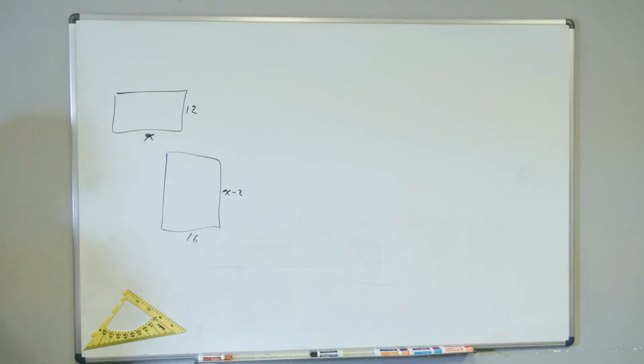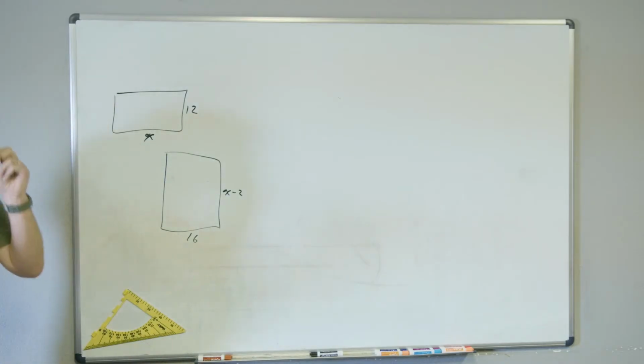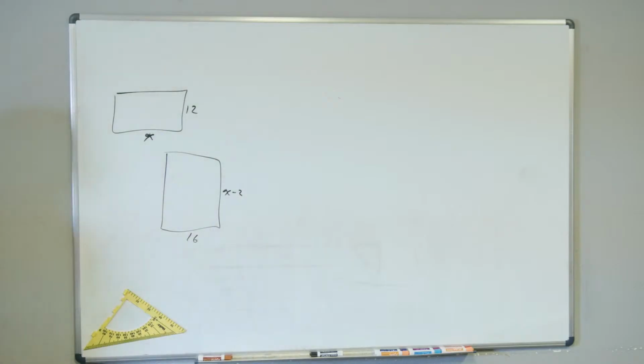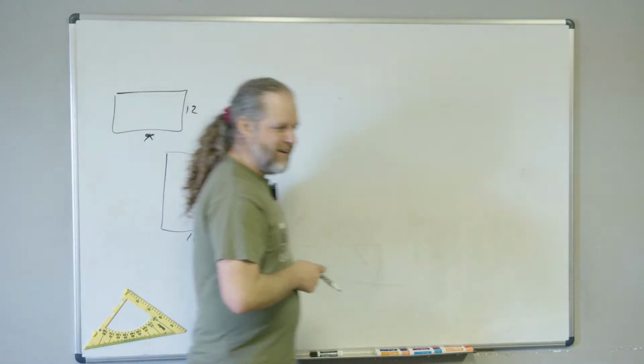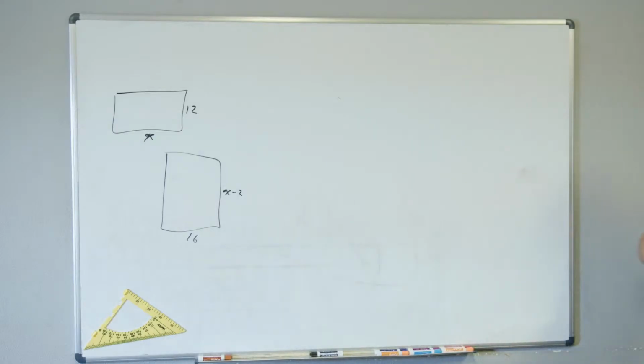Length times width. That's the slope-intercept form of a line, which we haven't technically even learned yet. We've learned it, but we haven't technically even got there. That's okay, that happens. Next year it'll be even worse. I don't know, consecutive interior, I don't know, vertical, I don't know, something. Some math words got to be right.